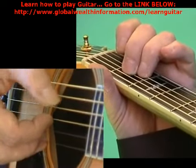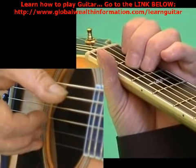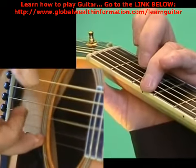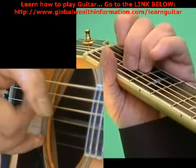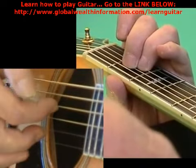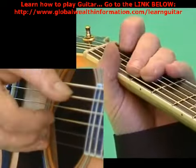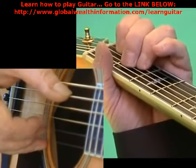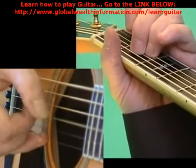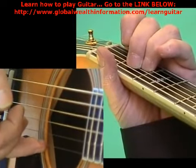The introduction is a great thing to learn, actually, because it stands you in good stead for later on. So from the top. Then we play another of these arpeggios, hold the chord down. We're using the 5th, 4th and 3rd strings. From the top. Okay, straightforward enough up to now.